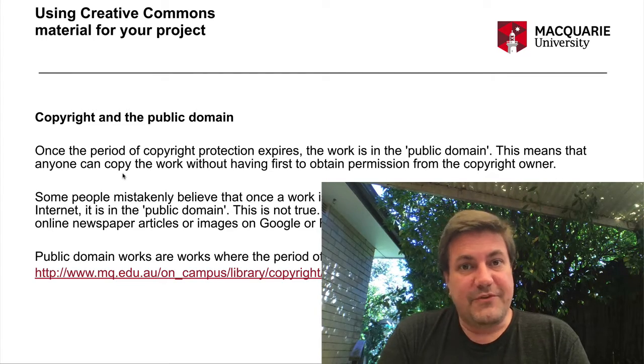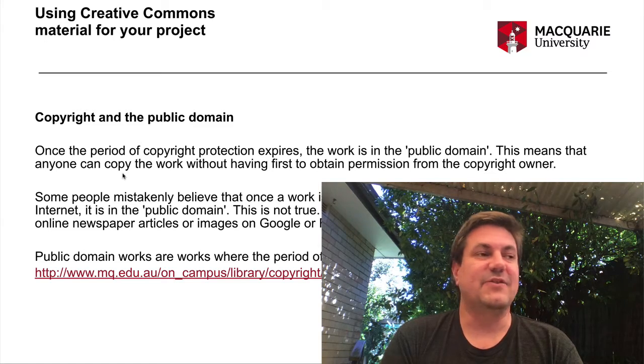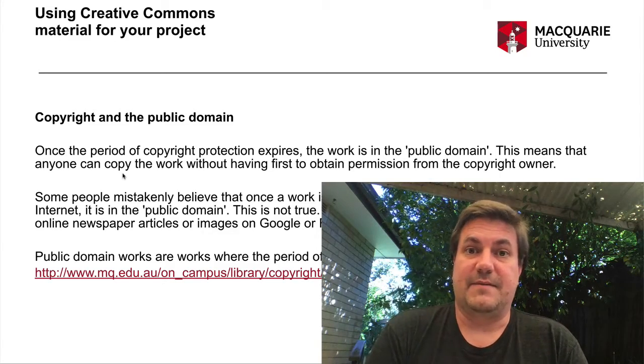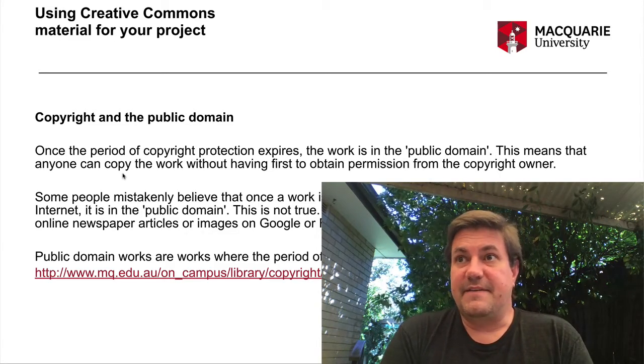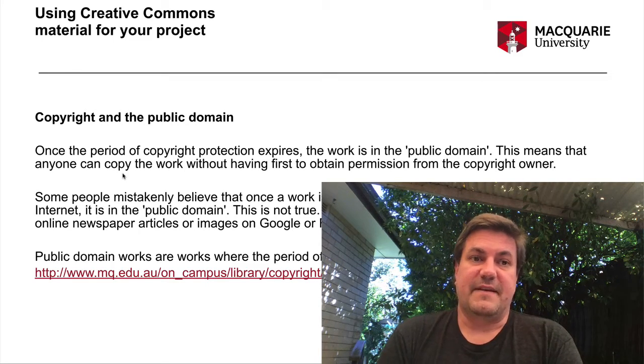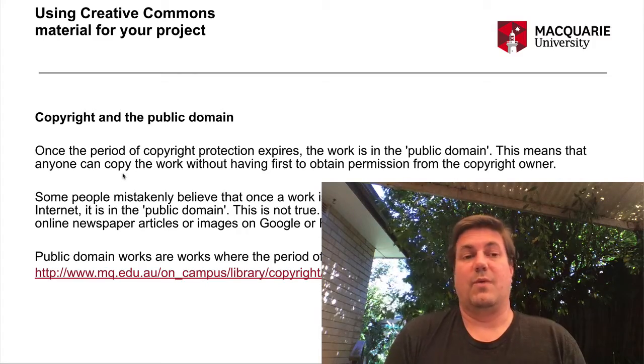But some people want to put things in the public domain. So Creative Commons has also created a CC0 license, which is basically a license where a copyright holder says, I put this entirely in the public domain. So that means that like all of the other Creative Commons licenses, you can use it, but at this level, you don't have to attribute. It's literally in the public domain. You can do whatever you want with it.